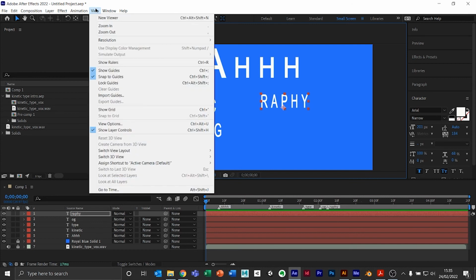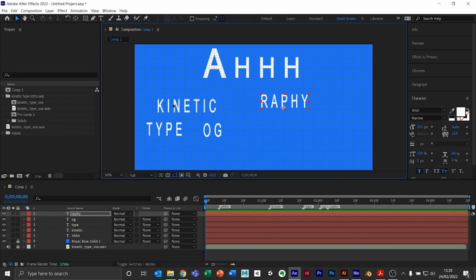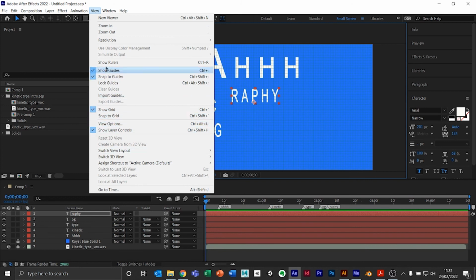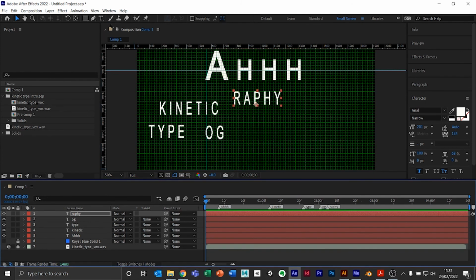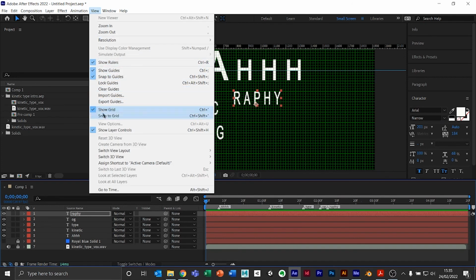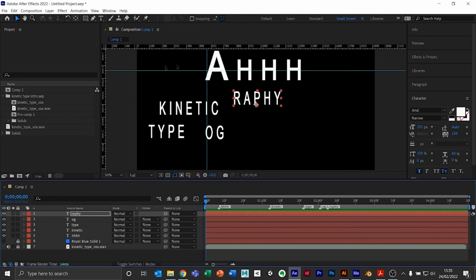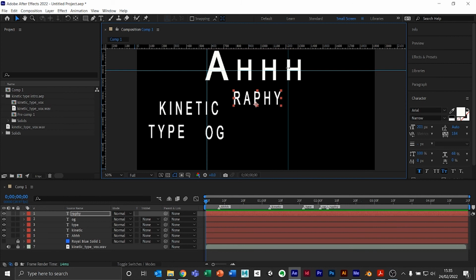But you have an option to view and show the grid, and that gives you something to line up against. And you can also turn on rulers, so show rulers, and they work in the same way as in Photoshop or InDesign or anything. And that also gives you something you can line up against. I'm just going to visually turn off my background. I don't actually like working with the grid, it makes me feel a bit sick, so I'm just going to turn it off. But I am going to use rulers to work mine out.